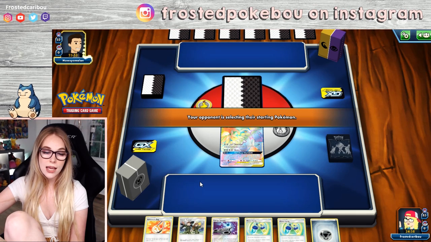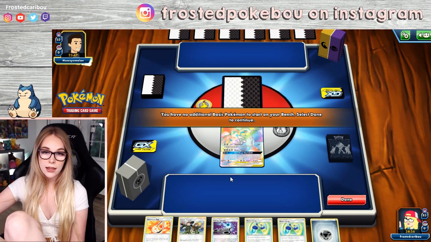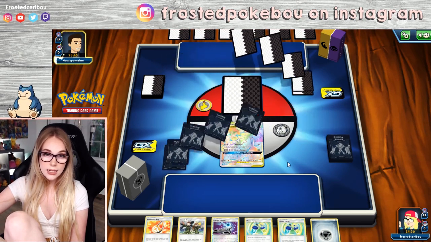Okay, so this is a pretty good setup for our first turn. We do have a coach trainer, which is awesome. We're going to be picking 4. Energy spinner, fantastic. We're going to be taking 3 since we're going second. I believe we're going second.